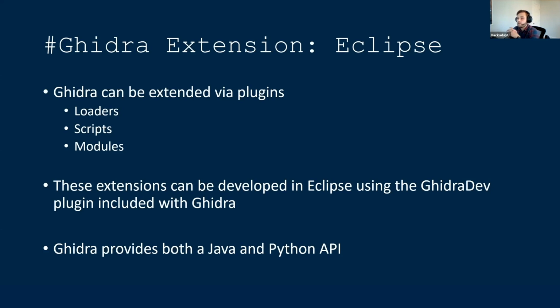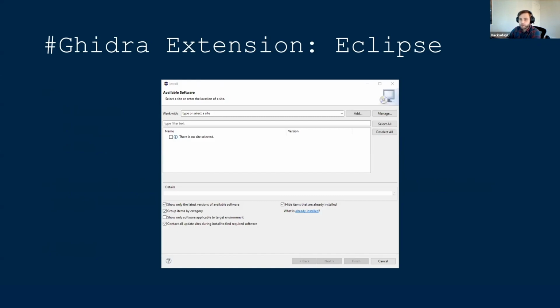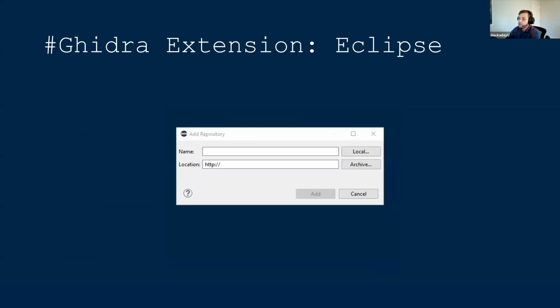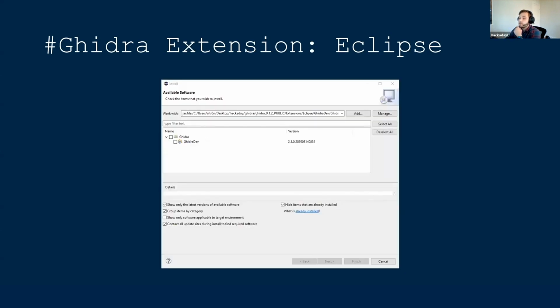And so if you want to install the Ghidra Dev plugin into Eclipse, I'm going to show you how to do that. So this example that we're going to walk through is me using the latest version of Eclipse pulled from the Eclipse website. And you go to Help and then Install New Software. And then this will pop up. And it's going to ask you what you want to install from. So we click Add. It'll bring up this menu. An archive, because we're grabbing an archive that's included with the repo when you pull it from Git. And then here it's going to parse that and let you select what you want. We want to select both of these things and click next.